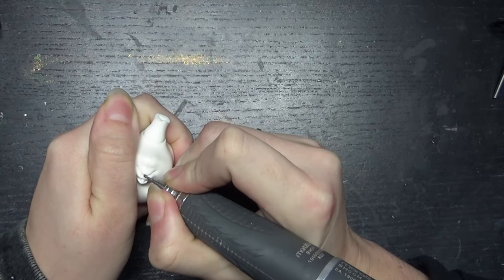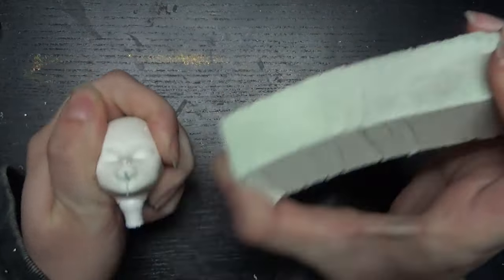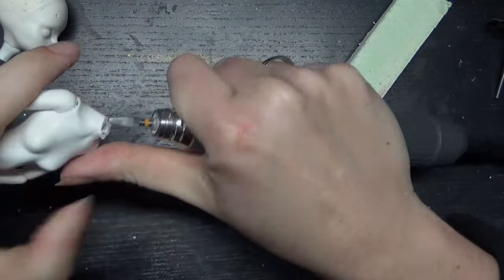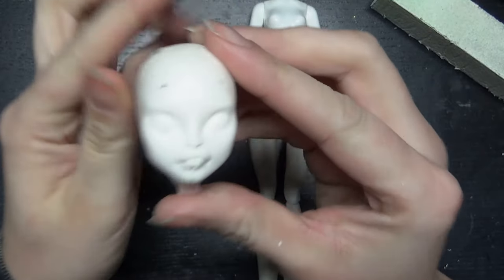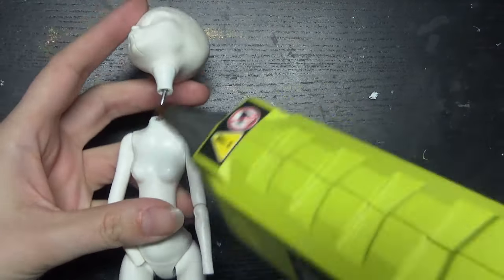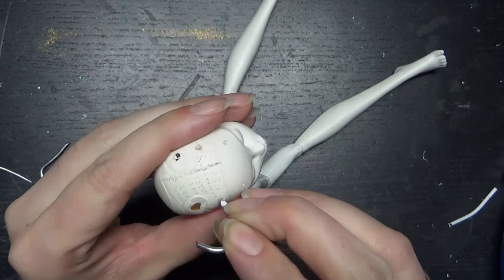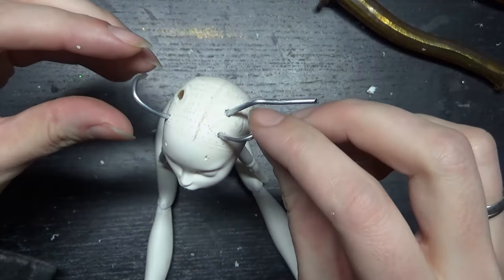Inspired by this amazing sculpture by Simone Gamino, so sorry if I butchered the name, I carved a line in her chin. I smoothed the edges with a nail buffer. Using a thick wire and hot glue, I elongated her neck so she would look way more creepy than with her original neck. I also placed the wire reinforcements for all of the horns and for her new ears.